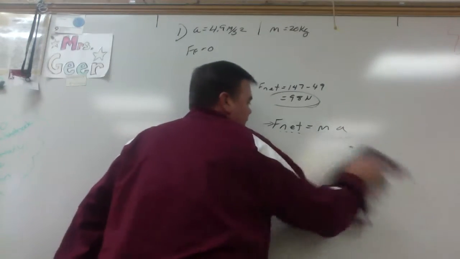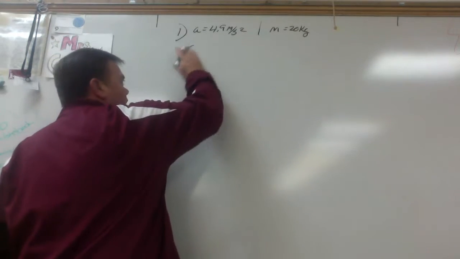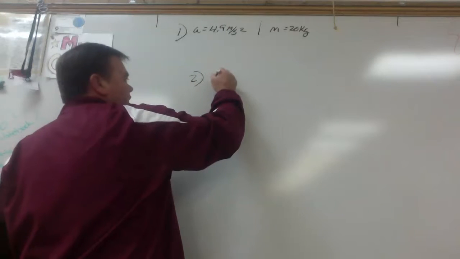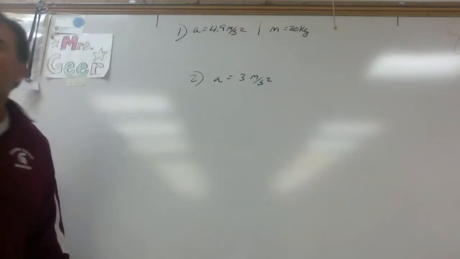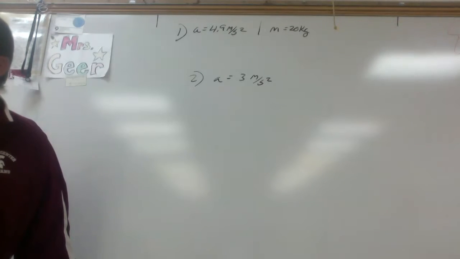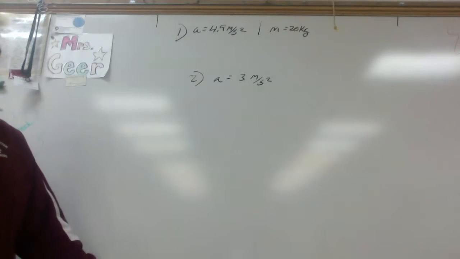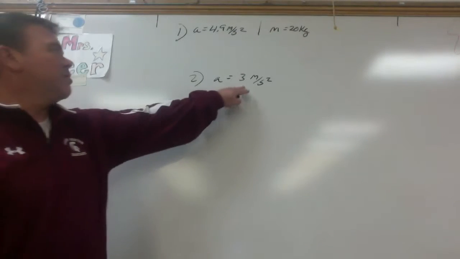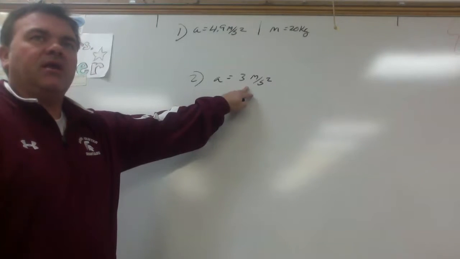All right, second question. Well, we test this thing in the lab, and in number 2, we find out the acceleration is only 3 meters per second squared. So it's not accelerating as fast as it should, so there's some friction involved. Well, what kind of force makes 20 kilograms accelerate at 3 meters per second squared? We could figure that out, right?